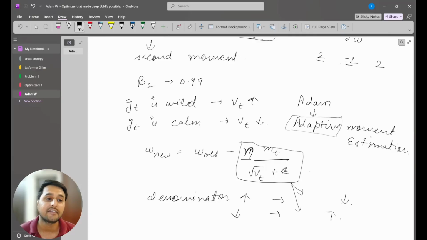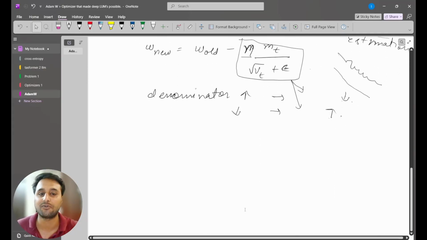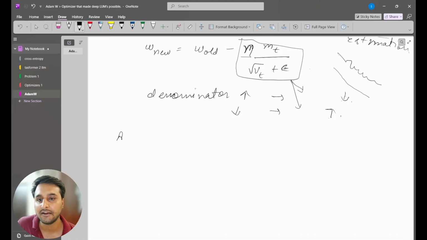That's why it is adaptive, and it is smooth because of the moment part. Smooth in the sense that there is no zigzag motion. It is going smoothly due to the moment part, because it is not changing direction immediately whenever a new gradient is in the opposite direction. It uses 90% of the past gradient direction and 10% of the new. So it behaves smoothly whenever there is a direction change. That's why Adam was so powerful.